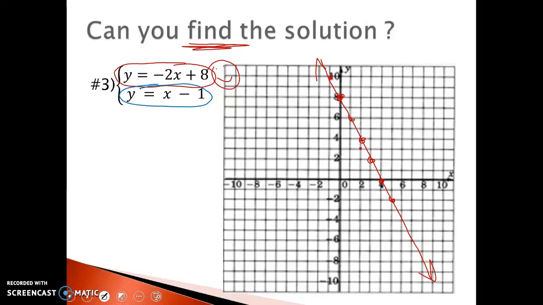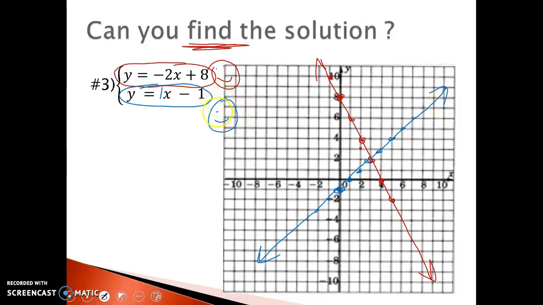So we're going to start at the y-intercept, which is negative 1. And then here the slope is positive 1. So we're going to go up 1 and over 1, up 1 and over 1. And we're going to continue to do that. And I can even go down 1 and left 1. But all of these points here make the second equation true.